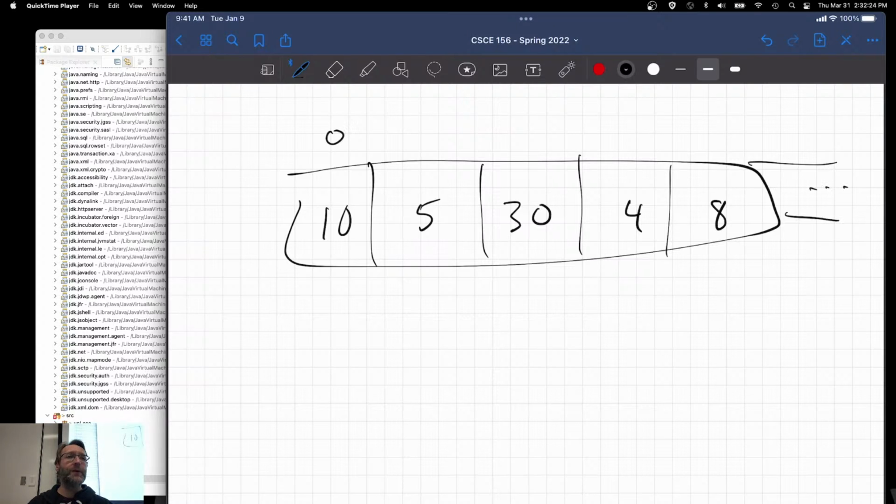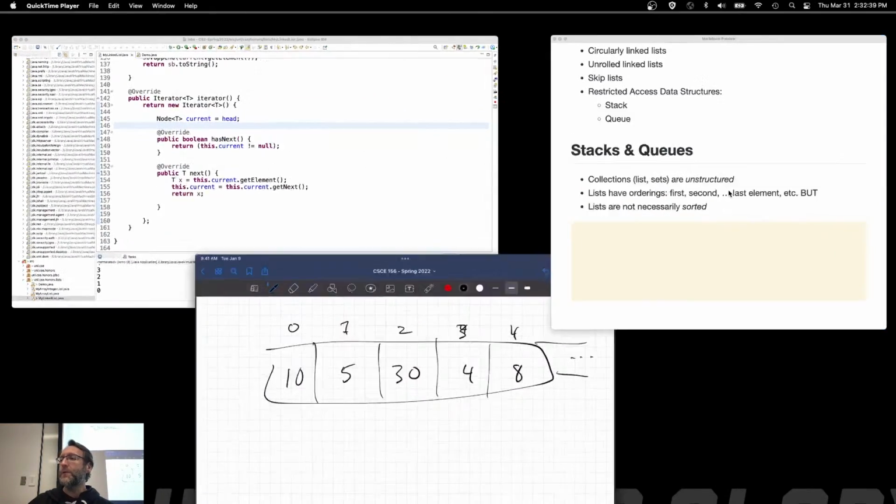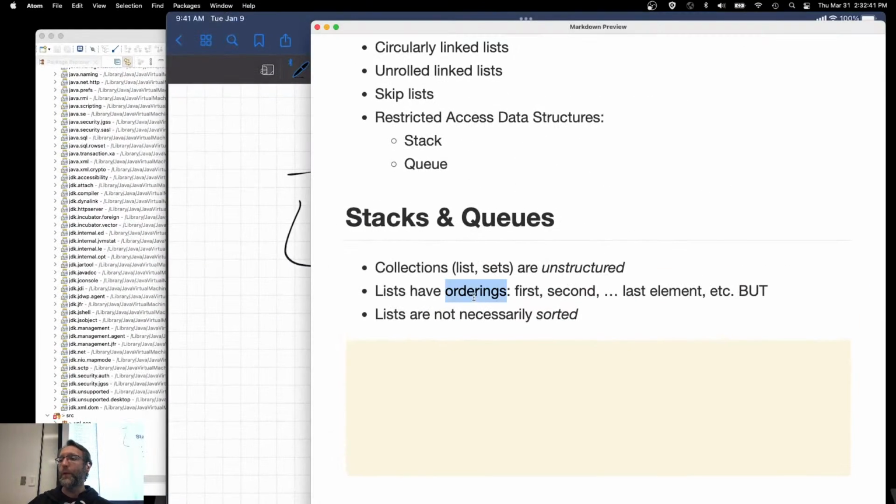There is the first element at index 0, the second element at index 1, third, fourth, fifth, right? There are ordinal elements, but does that look sorted to you?